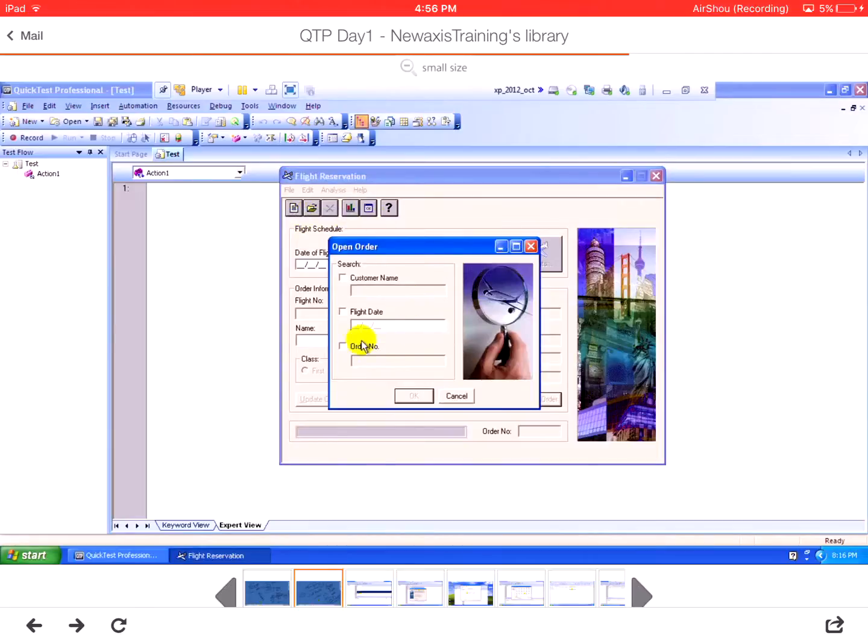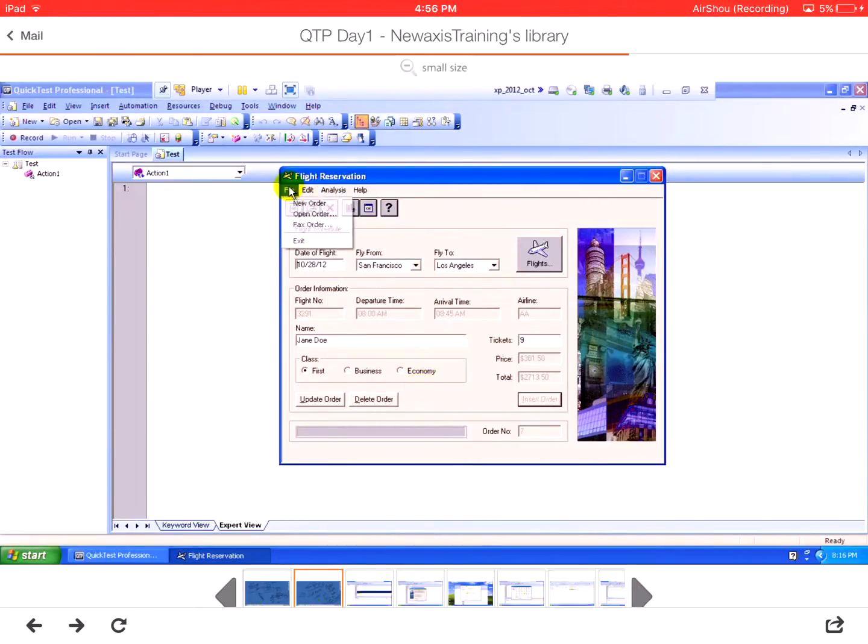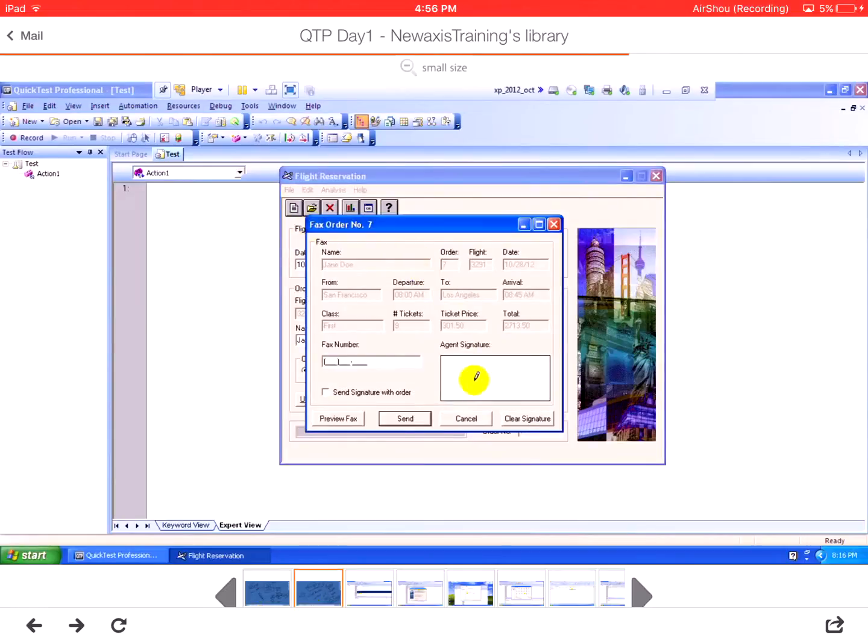First, go to the File menu, open an order by some number, and go to File, Fax Order. Here you see some signature, right? In web applications or any applications, if you have something like signatures, though we rarely find it, even those operations can be recorded.